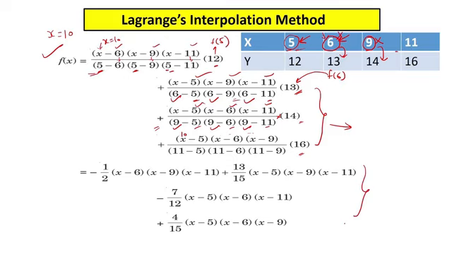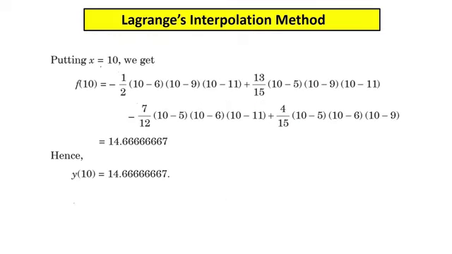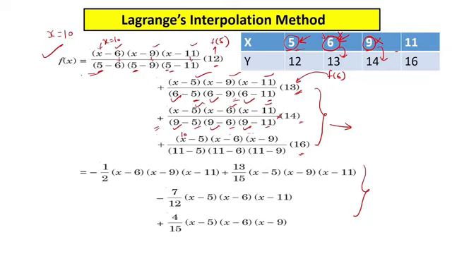So here you can see at last we are putting x equal to 10, and everything is in number form, and we can simply find the answer. The answer is 14.666. That means at 10 the value of y will be 14.666. I think it is a very easy formula, and you can put in the values very easily. The simple thing is to remember the pattern we are following in using our formula in this Lagrange's interpolation method, put the values correctly, and you can simply find the answer.